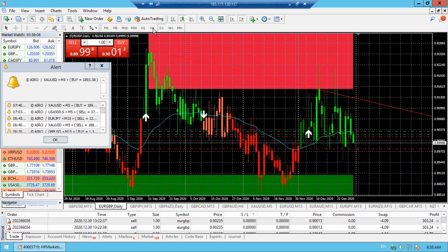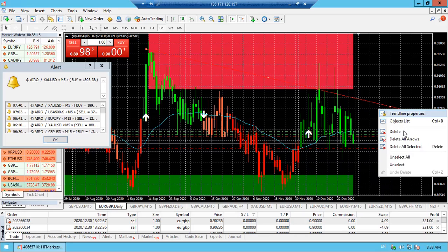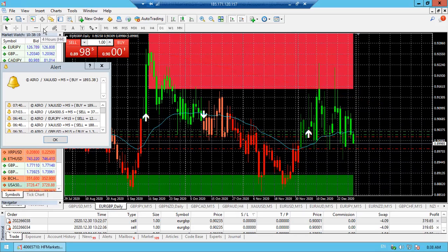And then I go down to my 4 hours. Also, if I adjust my trend line, I think I didn't draw this trend line well. Let me adjust it. Let me see if I draw from body to body. Draw a trend line from body to body, not from wick to wick. Now, there are two ways to draw a trend line. You should learn that, from body to body and from wick to wick.